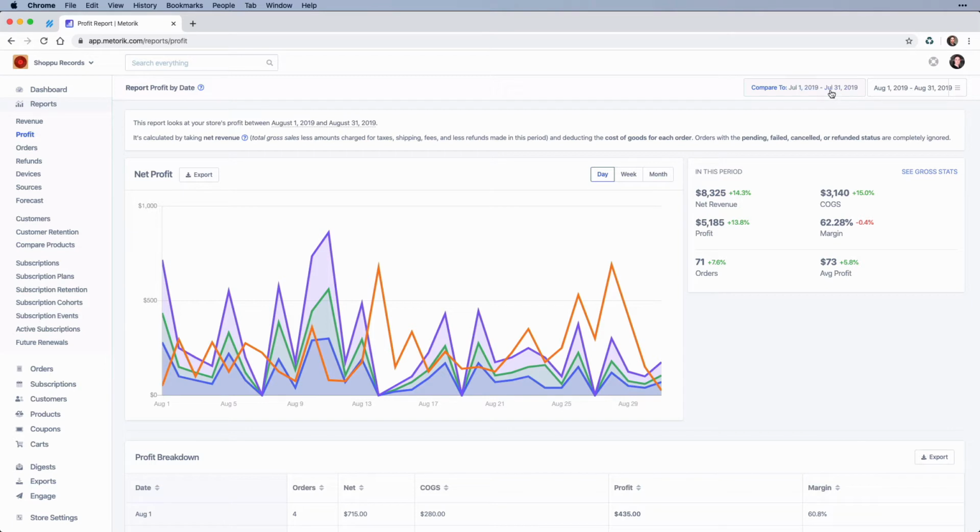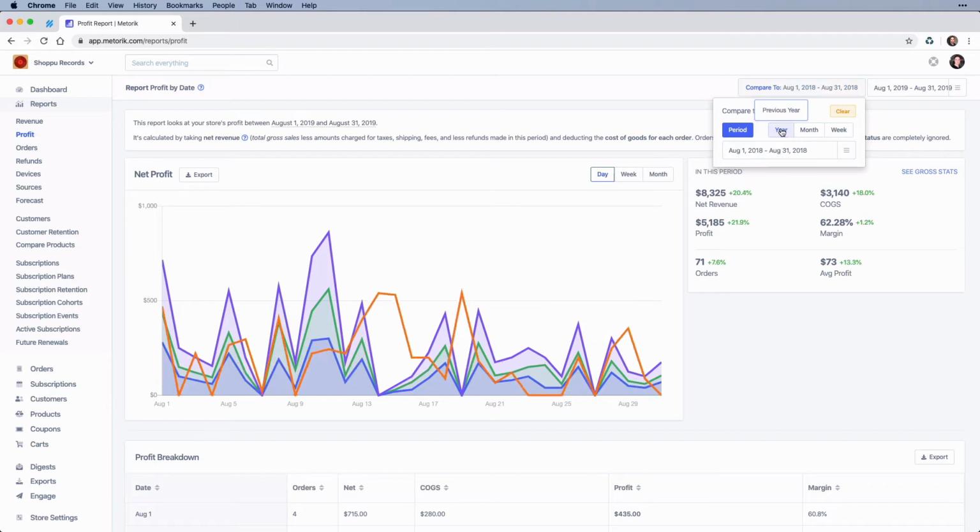However, if you would like to change that, you can click on the Compare to picker. And for example here, maybe I would like to compare it to the previous year. So now you can see it has changed. We are looking at August the 1st, 2018 to August the 31st, 2018, and we are comparing between 2018 and 2019. And as you would have seen here on the left-hand side, the graph changed. All data gets updated immediately when you change the dates across the site.